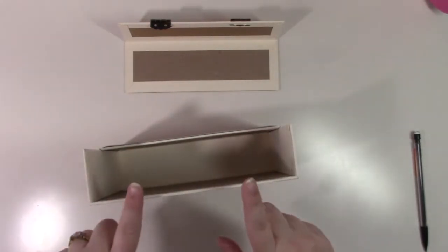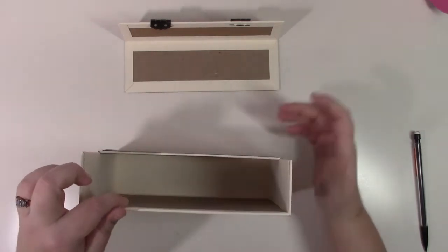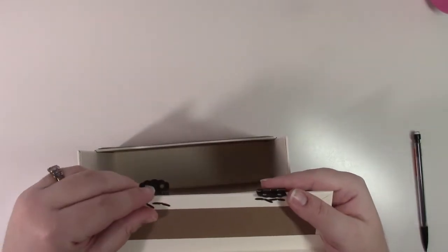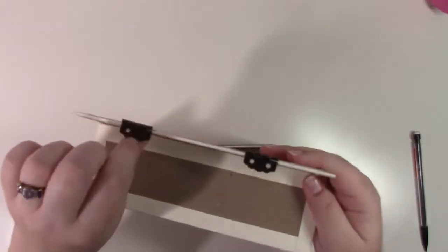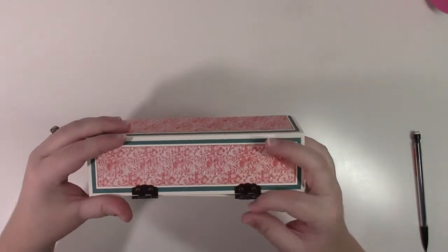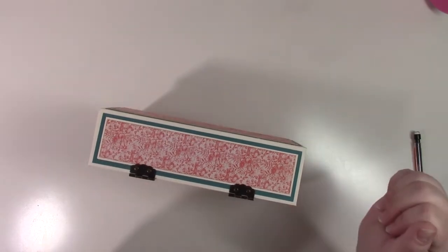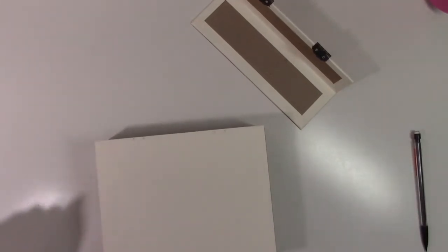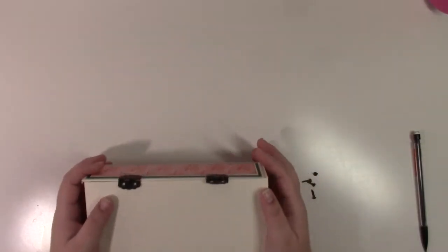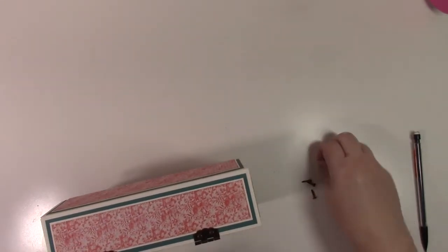So, now if it does cut the chipboard and you don't want to make a new box, try gluing, or if you're too nervous about it, you can just put the brads on the hinges here and then glue your hinges down, if that's better for you, since it is kind of close to the top of the box. So then we're going to take our pokey tool like we did the other time and just get those holes. All right, so I got my holes. And we're just going to set these on here the best we can.